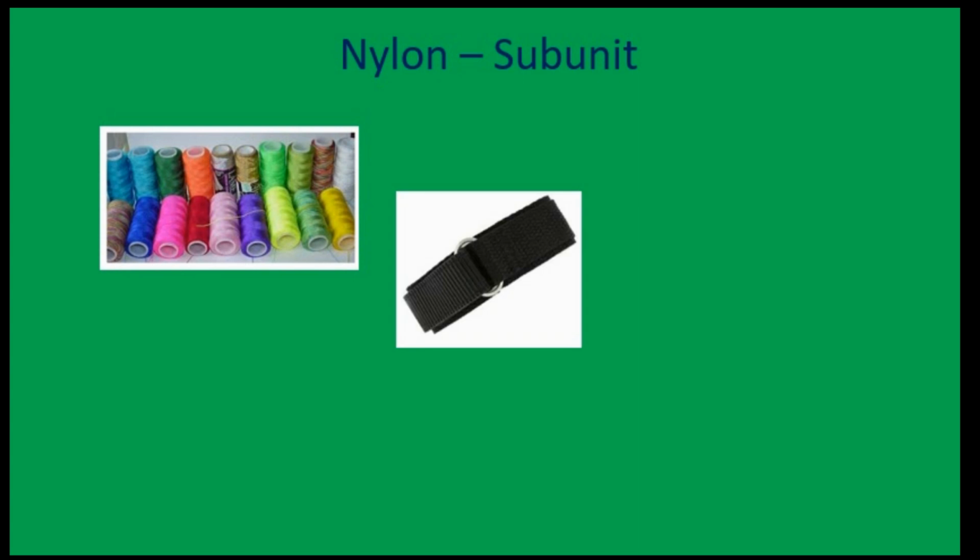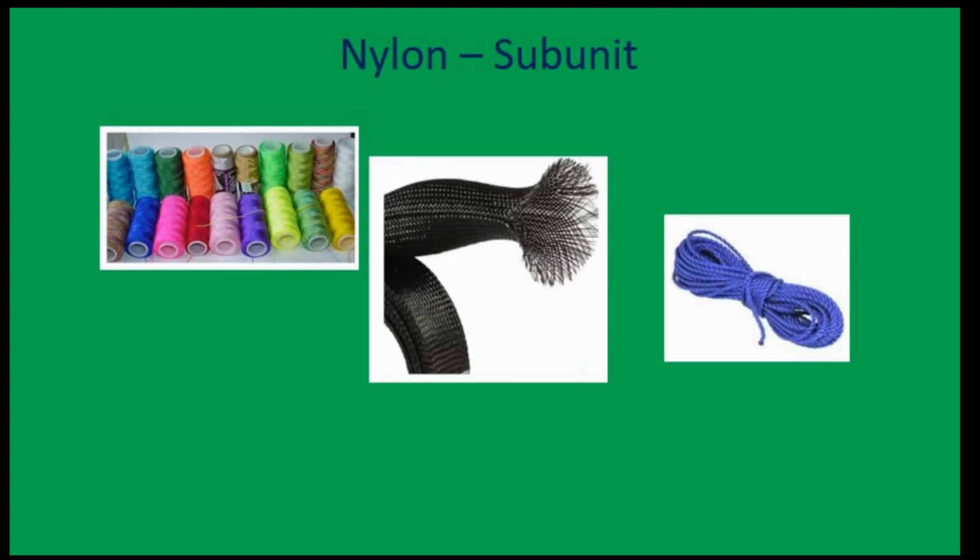First, let's look at nylon. Nylon is made of subunits, but on a macro level, when we're looking at nylon, it's kind of like a thread. We make rope out of it. We can also look at a watch band or something we might make out of nylon, but mostly it's ropes. And if you look at the tip of this nylon, it's braided together, and there's a very good reason for that, and it actually occurs on the molecular level.